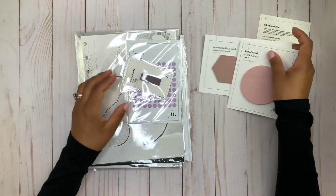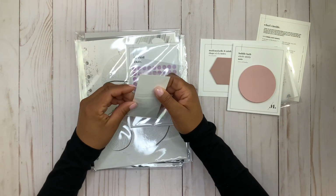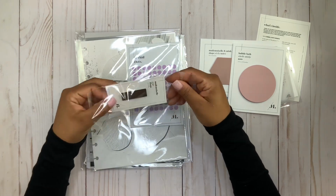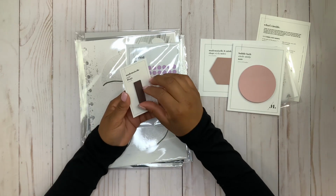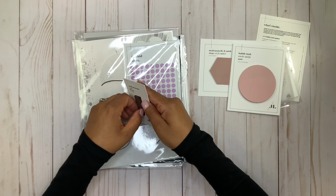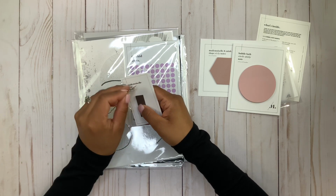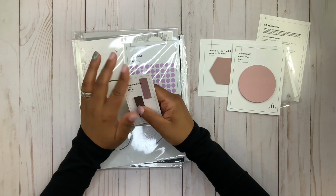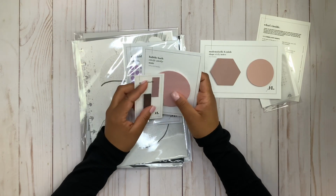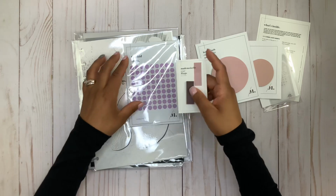I love that. And then we have Mademoiselle page flags. Let's see. Ashley was on Instagram swatching some of the page flags as well. These ones are more transparent. So that's kind of the color: a purpley color, not too much of a pink color like this one. So there's that color, that's so pretty.